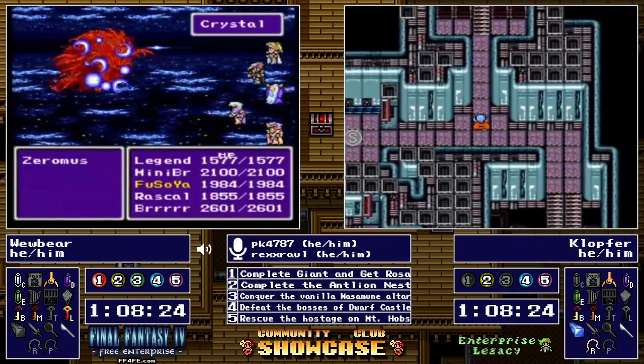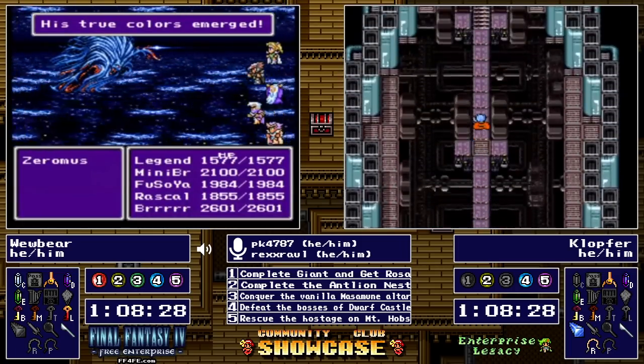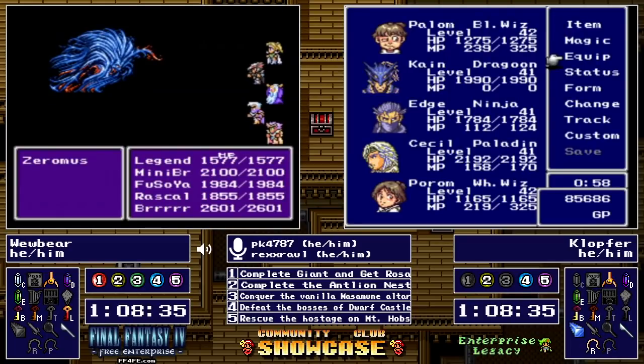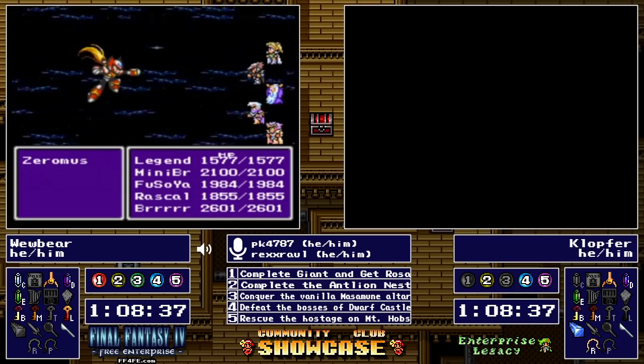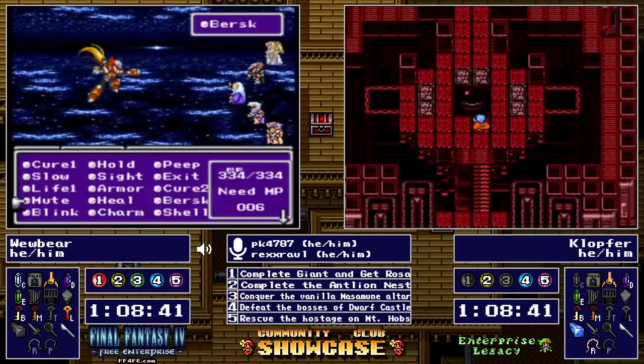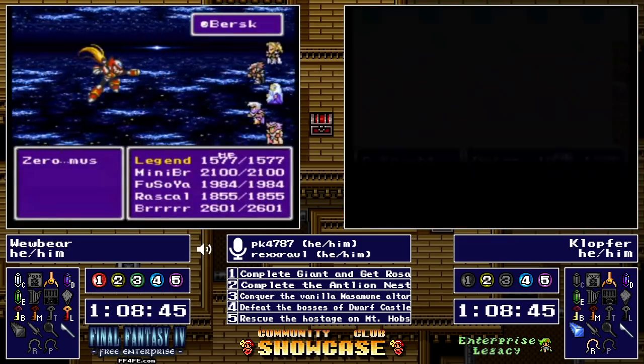Oh, that was rough. Klopfer had the Cure 2 queued up to heal enough to survive that last wave, but Dark Knight Cecil got it in just before, so very close call on that second attempt. I'm going to have to go for it again, making some adjustments, and we have 0 Muzz.